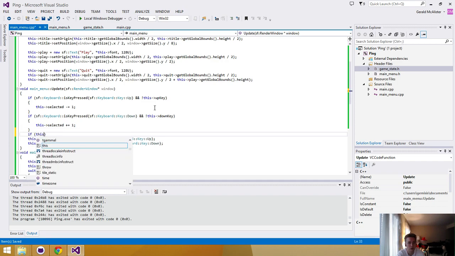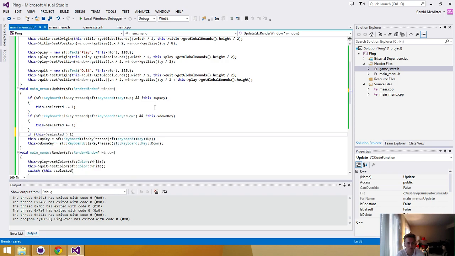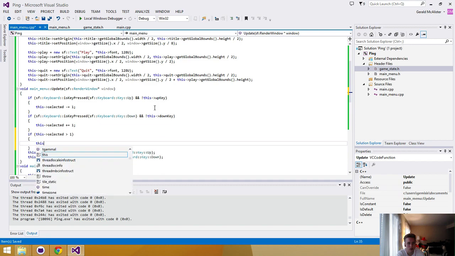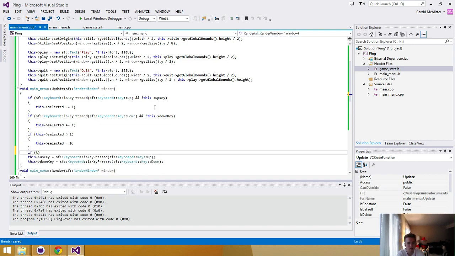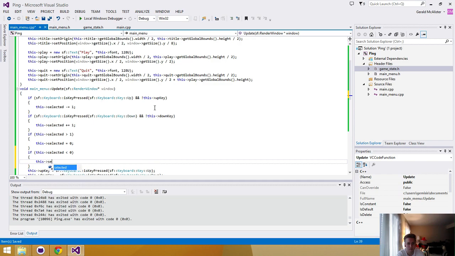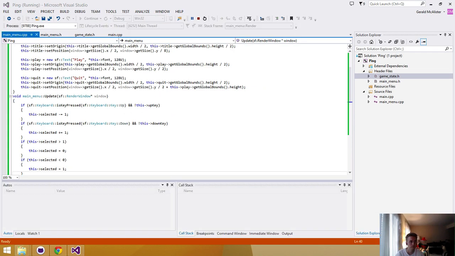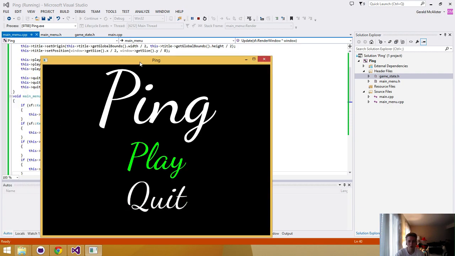And then if this selected is greater than 1, then it should just reset to 0, because we're going to scroll through. And if it's less than 0, then it should be 1. So now we can come here, we can select any option we want. And so we're able to go through and do that.